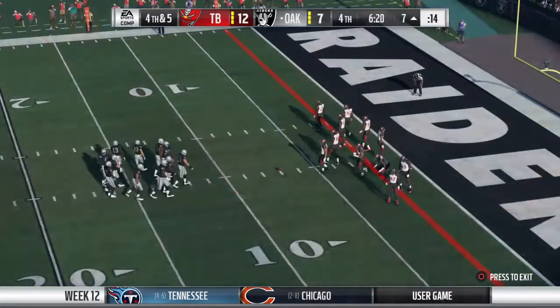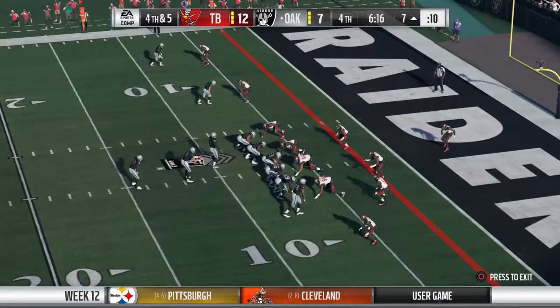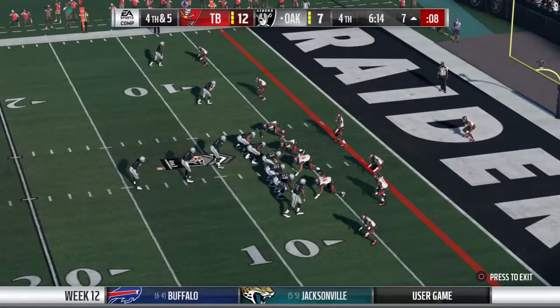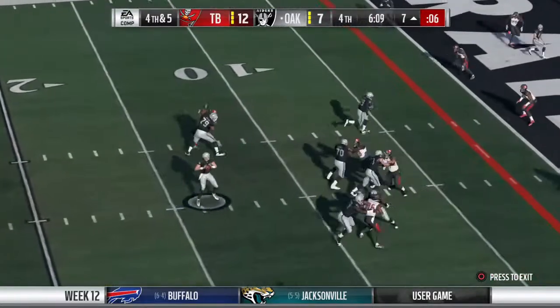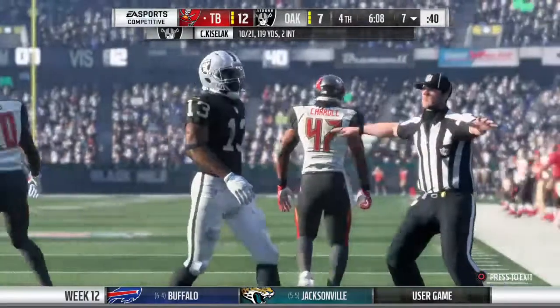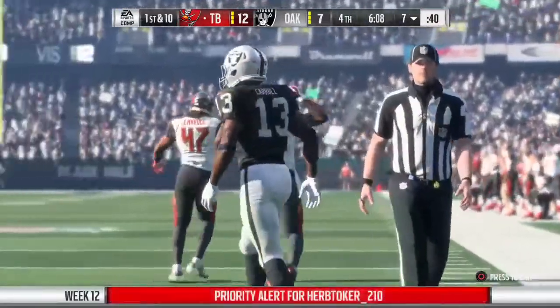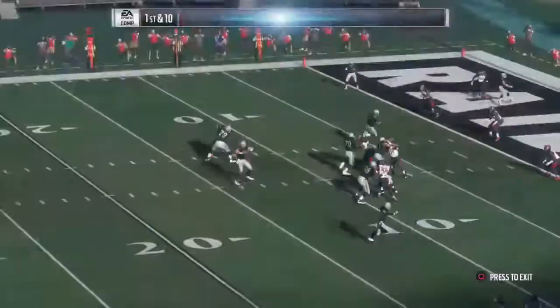One score down, here we go. They're going to go for it here on 4th down. Now let's go. 3-19. As expected, they're going for it to keep the drive alive. And that is incomplete. The Raiders try it on 4th down, but to no avail. And the Buccaneers defense holds, and they get the football back.